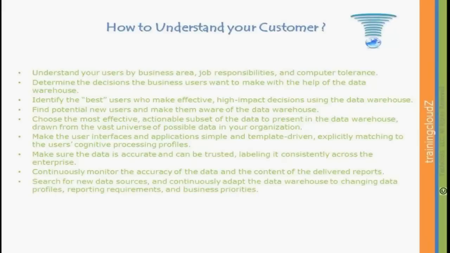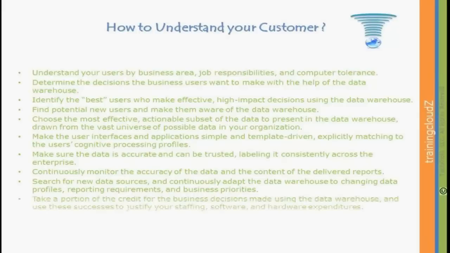Search for new data sources and continuously adapt the data warehouse to changing data profiles, reporting requirements, and business priorities, which means you can't move all the data at a time into the data warehouse. Prioritize it. First, you will have to move into your single family home. After you are comfortable, you'll say, brother, you can come. After your brother comes in, you'll ask, okay, parents, now you can come. It's your turn. Then in-laws, you can come. Then friends, now is the party. You can come. Let us party. It's like that. You have to make it step by step.